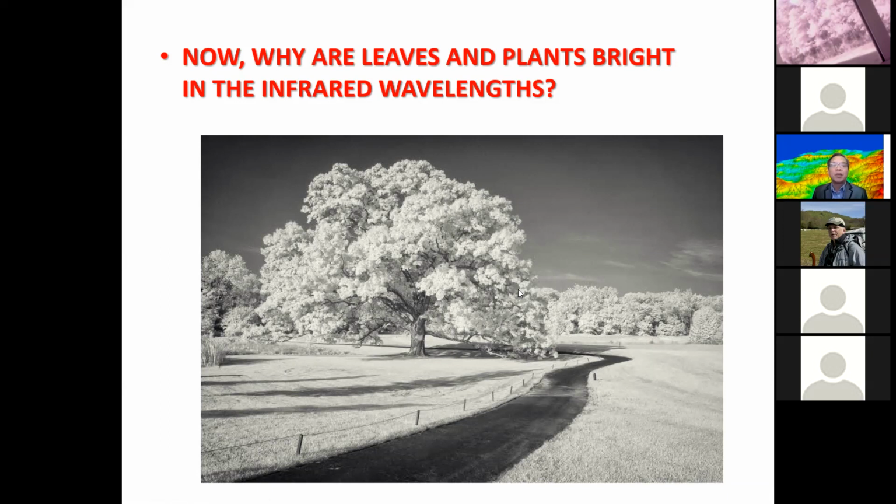And if we had eyes that are sensitive to infrared... some military gadgets do have infrared vision cameras, which can see at night, called thermal cameras. They can sense in the thermal infrared. So what I'm trying to tell you is that using remote sensing and specialized sensors and cameras, we are able to capture phenomena beyond the sense of vision, and exploit that to do research and applications. This is a live demonstration of capturing the huge amount of infrared being reflected back by plants.